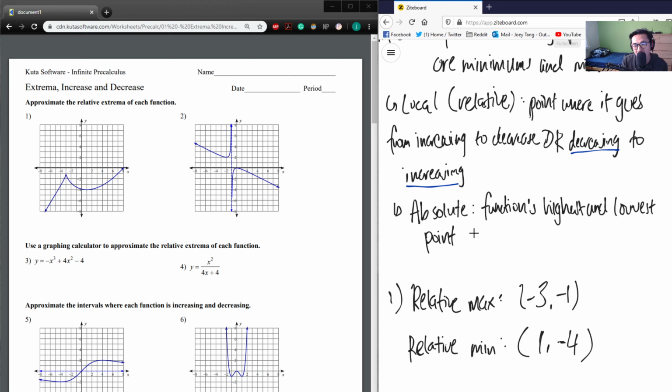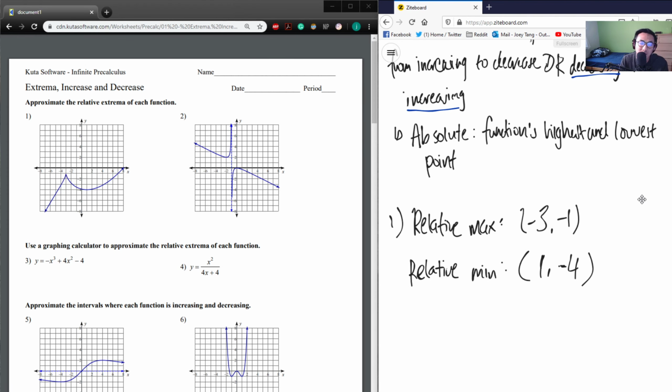So again, maximum for highest, and then minimum would be for the lowest. And sometimes you're not going to have an absolute maximum or minimum, but it's good to know, because these will be our functions. They sometimes have local points and absolute points as well. Sometimes local maximums or relative maximums could be absolutes, but absolutes will probably never be local, because it's going to be absolute for sure.